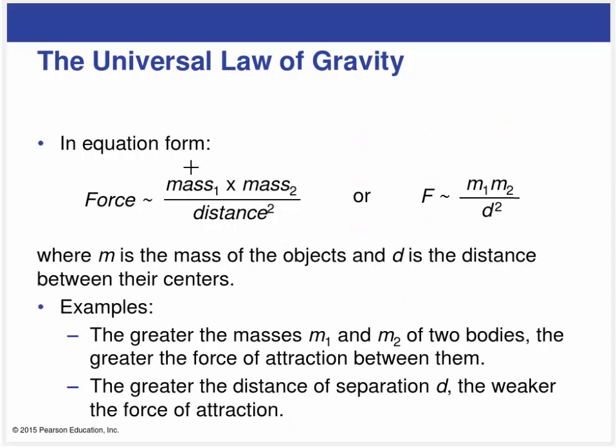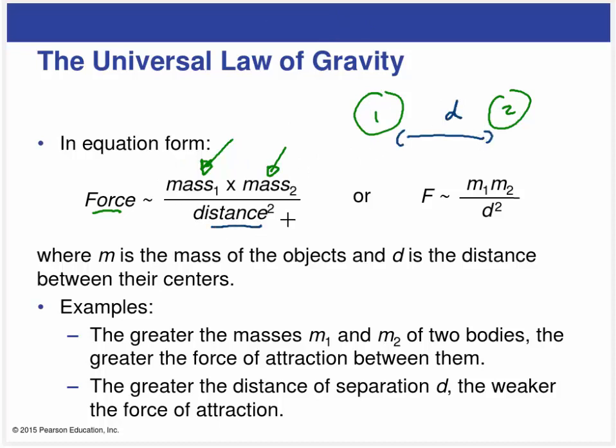Now, if that last slide was a bit of a mouthful, maybe we could say that the force is going to depend on the product of the masses, so the mass of two objects. So here I'm going to have object 1, and here I'm going to have object 2. And this guy's going to have some mass, this guy's going to have some mass, and they're going to be separated by some distance. And we're going to multiply the masses and divide by the distance, and be very careful, that's a distance squared. And this is kind of a constant of proportionality. We'll talk about that constant on the next slide.